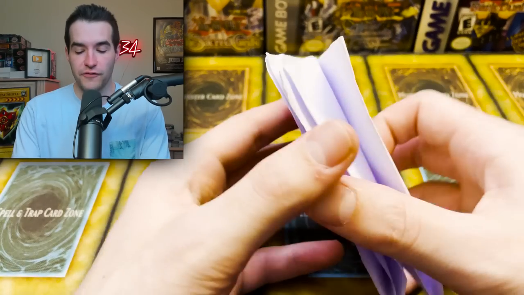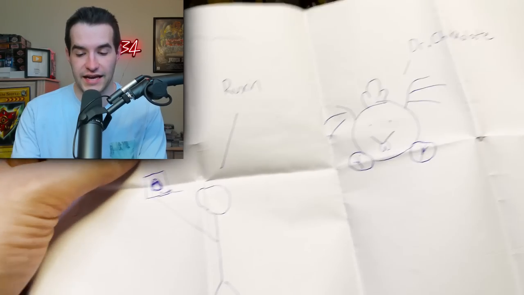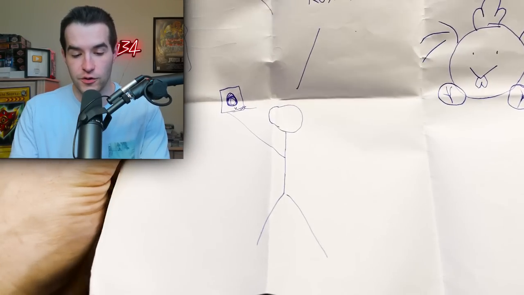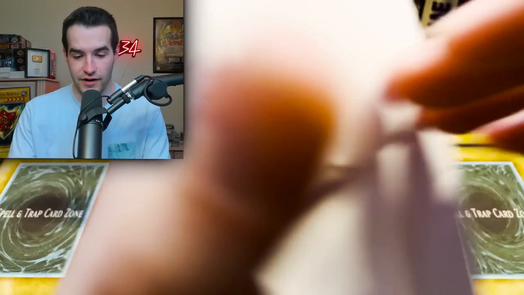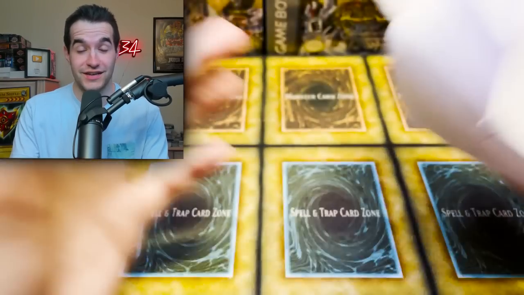Let's start off with this mail from Dr. Chickens. He actually has a YouTube channel as well, so you can go check that out if you would like to. Here we have Ruxin, who is a stick man with a card, versus Dr. Chick-a-Latte. All right, he loved it. And then the sun. Very nice to see. That was the sketch.